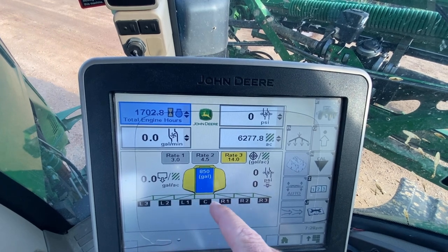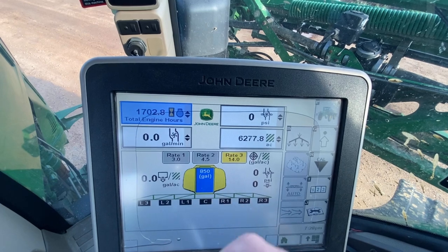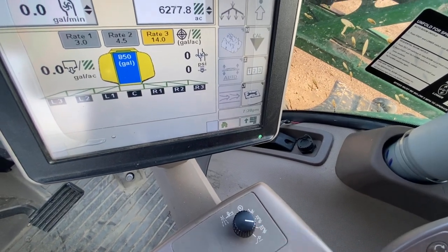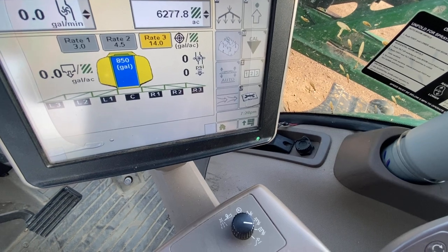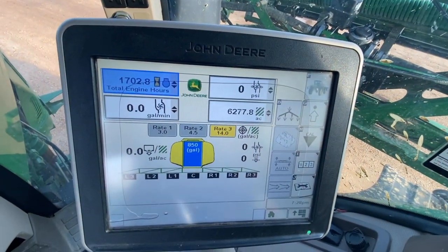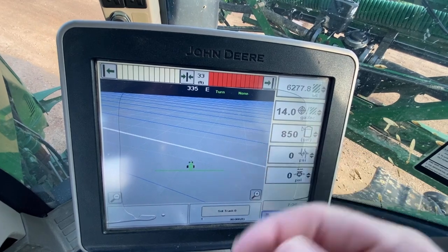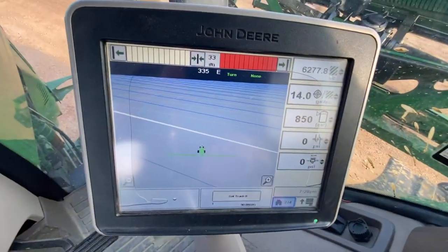That makes sure that all your sections are on of the boom. Right 1, 2, 3, left 1, 2, 3, and center. That's the other rates right here that you can control on 1, 2, 3 rates. You also have manual PSI, and I'm not exactly sure what the others are. So go back to the home screen, and we're on 14 gallons an acre, as you've seen on preset 3 right here.